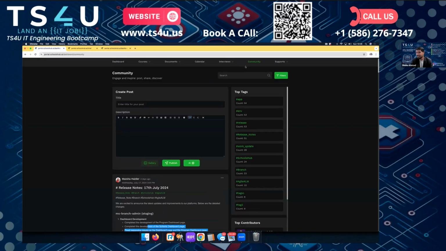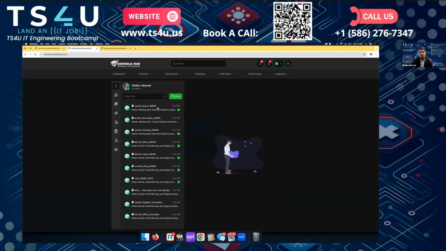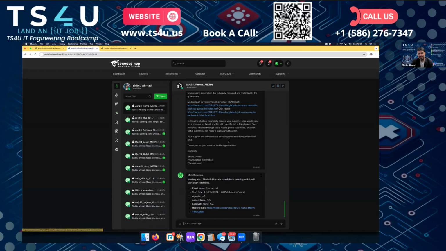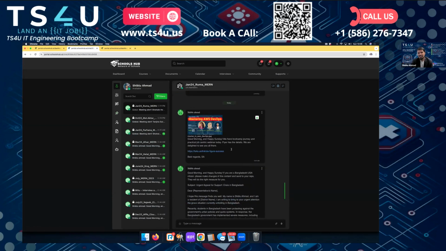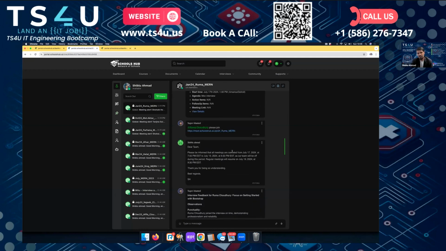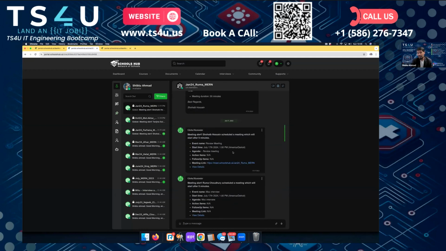Chat-wise, nothing is changed, but the chat is one-on-one now. No group, okay? Group is not allowed anymore. In this chat, it is only the student, Ruma, and us. No other student is here, okay? Continuously, all the meeting updates, everything goes through the chat. So they are 100% focused. The student is given 100% one-on-one from day one until they actually end the process. So, out of distraction, they have to be in focus and they cannot do anything they want.